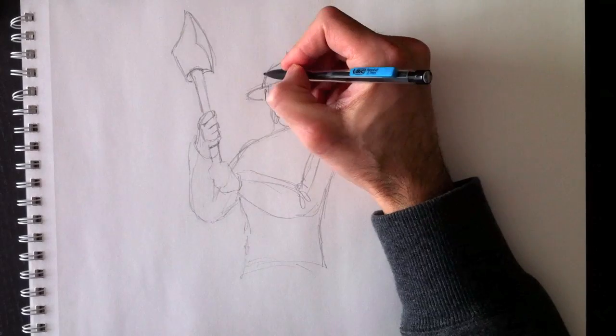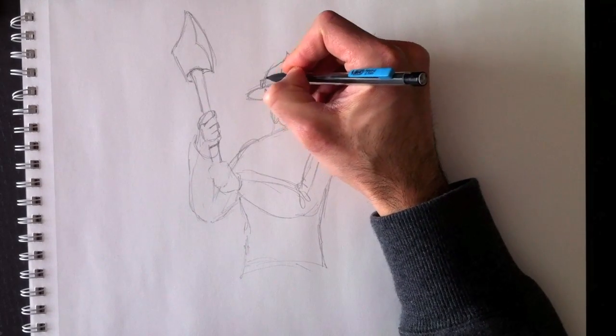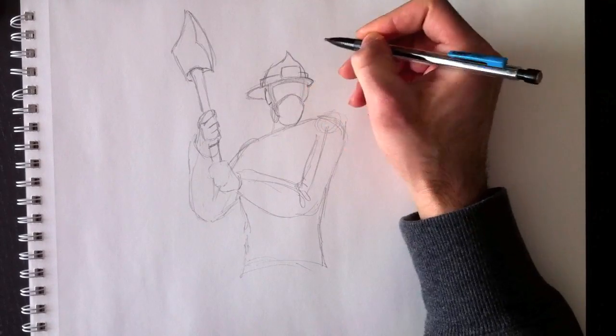Here's where his number will be in a few seconds. Draw a little band around his hat.